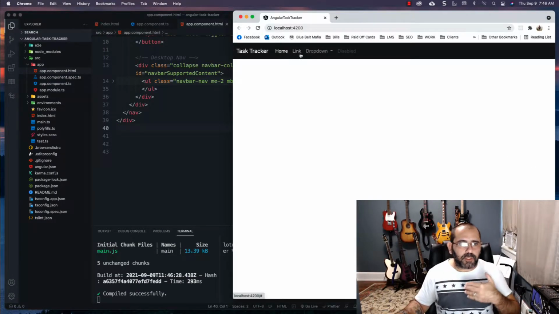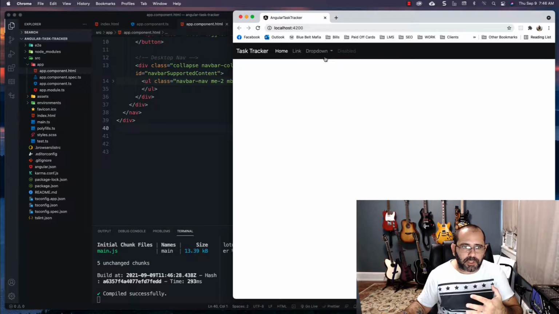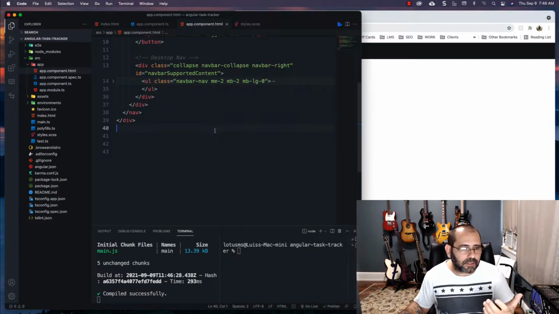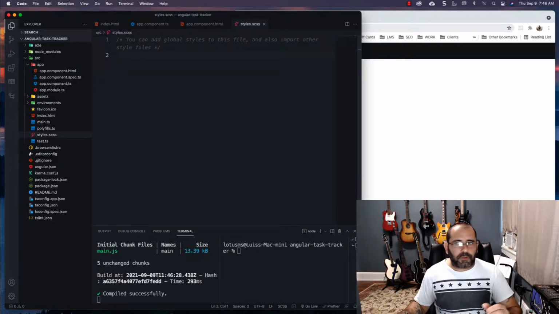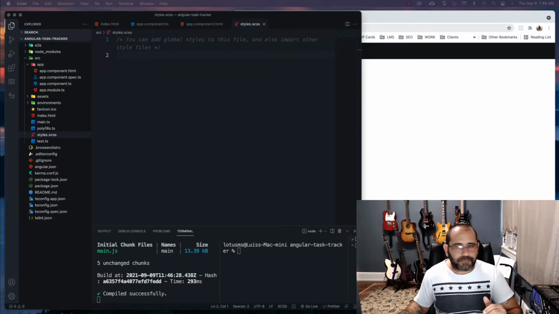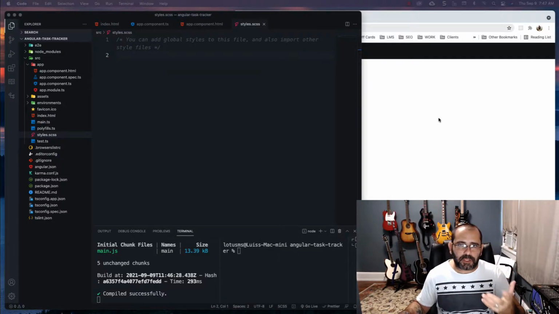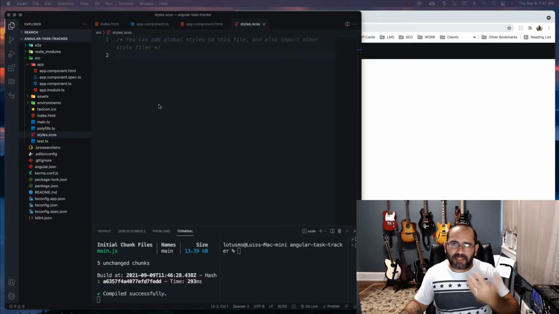Now we're gonna go ahead and start working on some of the stuff that we need. Like we need to make sure that it's at the end over here instead, and then we're gonna make this a little bit blue. So we're gonna change the primary colors and things like that. So first thing we're gonna need to do is go to the styles CSS, because we're gonna work on how to do overrides for Bootstrap, so that they can work globally, okay, and you don't have to define it every time.